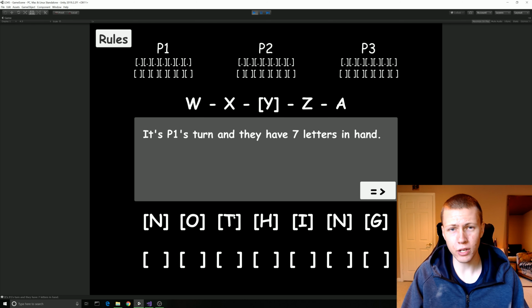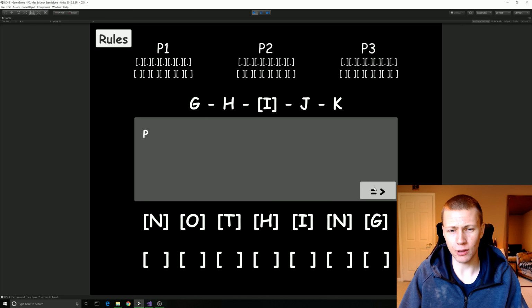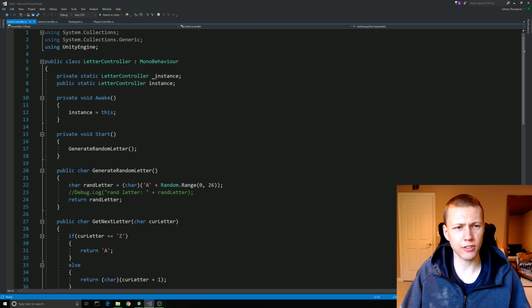The other way you can win, which I've actually never won by this method, is if you play all the cards in your hand. So again, very similar to Uno. Once you run out of cards, you basically win. And so it's a pretty simple game. I did a full let's play on it, but for now, let's hop into some of the code here.